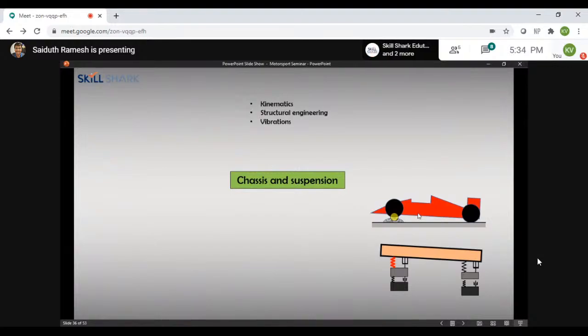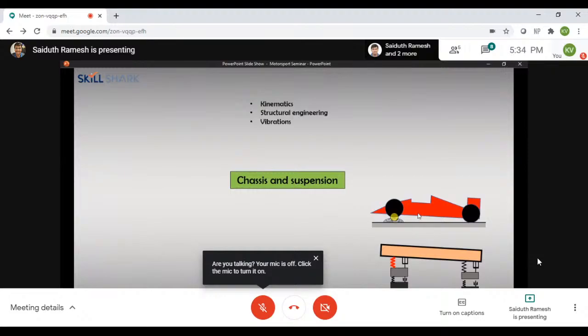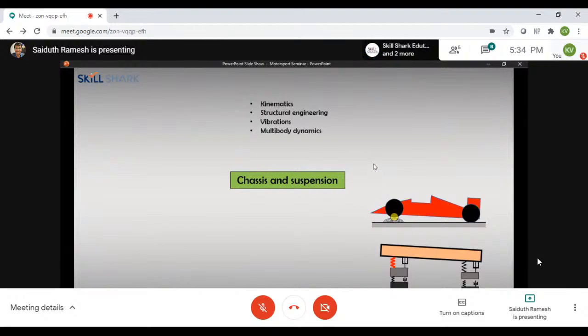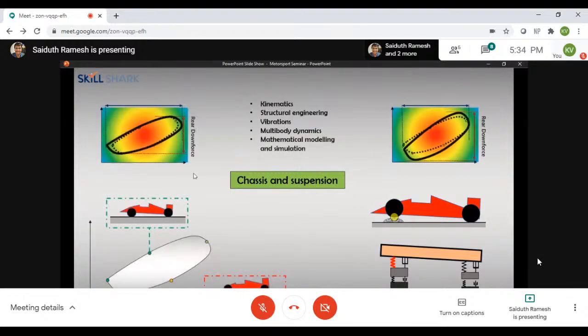For those of you who are doing mechanical engineering, perhaps in your second or third year, you might be studying vibrations, and it's very crucial here. It's a very important factor if you want to understand not just cars, but almost everything. Almost everything has vibrations involved nowadays. Also, this is a subject that's important if you're interested in getting into control systems and control dynamics, because a lot of examples in that subject are based off vibrations and damping. Multi-body dynamics, again, is a form of analyzing multiple bodies that are dynamically behaving with each other. So this is where it's relevant.